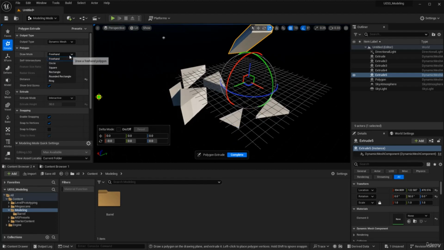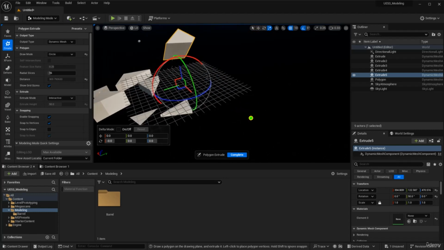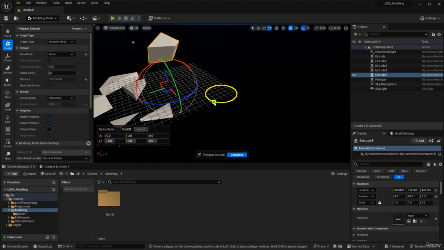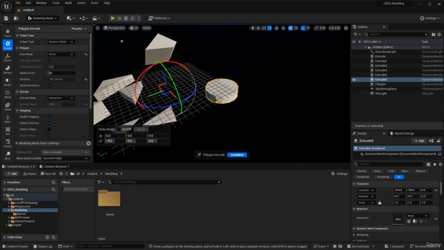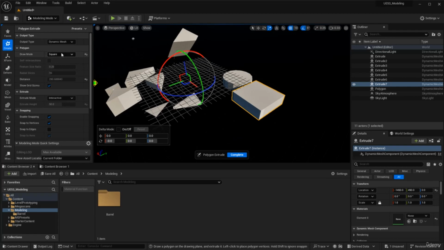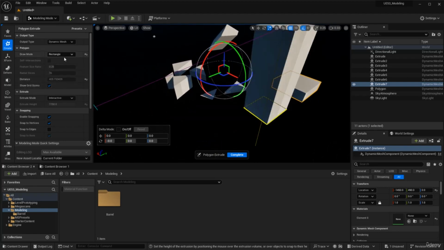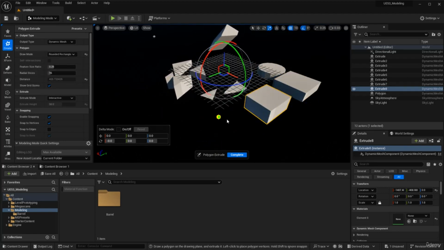The other one is the circle. So you can create a circle shape. Let's move the camera a little bit away, and you can extrude the shape of the circle. You can create a square, and you can create a rectangle. And we have the rounded rectangle too. And by the way, if you want to know the distance, you can see here in the distance we have the distance from the last point.